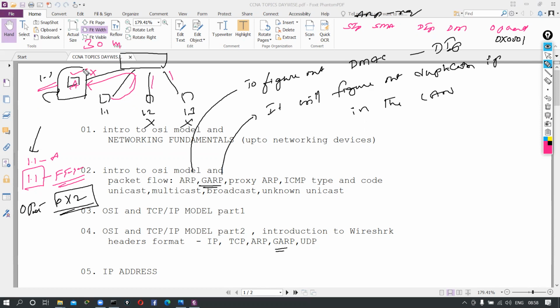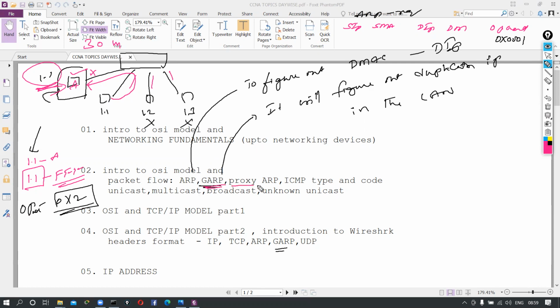Only if the reply comes within 30 milliseconds will you come to know. You will generate a message that this address is already used by such and such PC. If you don't get that message, nobody has that IP address, and this PC will take it. Clear now? So here GARP will figure out the duplicate IP address in the LAN.